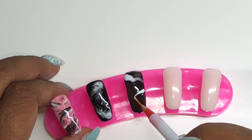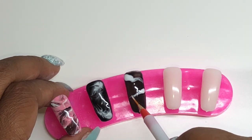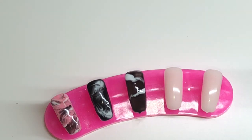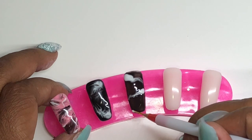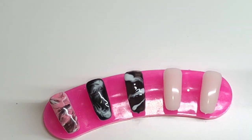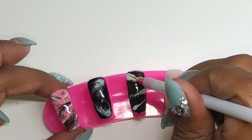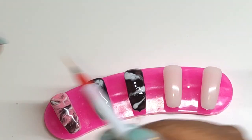I found this way to be a little bit easier for me because marbling has always been a struggle. And then I think I add in one more. Yes, I added one more white line. And then after that, you clean off your brush. That one bled a little more than what I wanted, but it still came out nice.